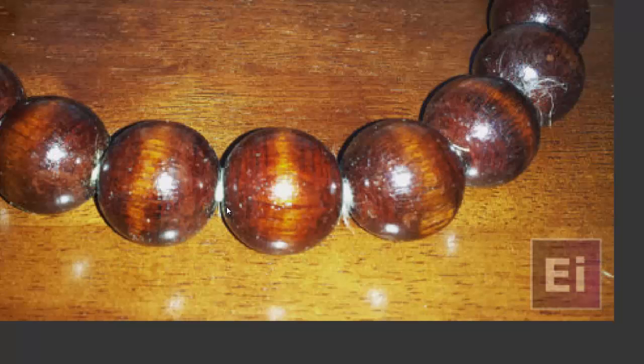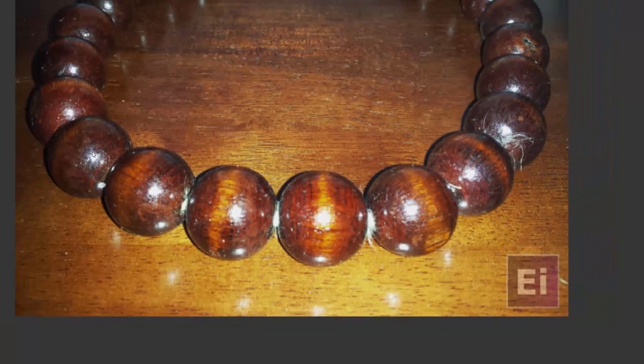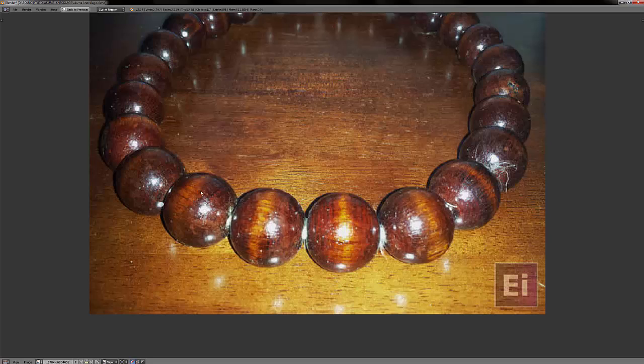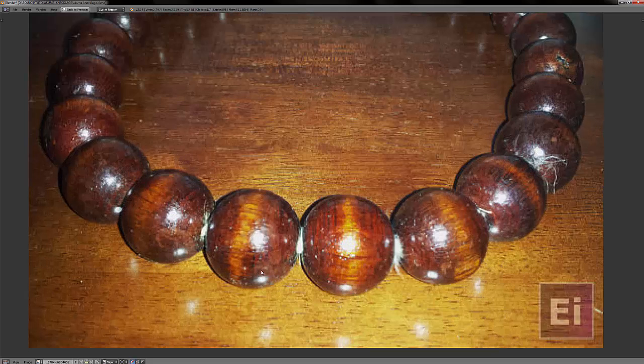But what is really interesting is this gradient color here, from a dark color on the poles of the sphere to a lighter color here. So we will go step by step to analyze everything and put those colors together, and we can see we have slight bumpiness of the wood.